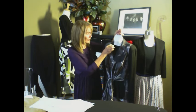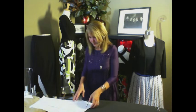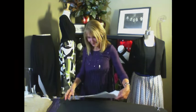So I just felt like this was dressy but casual and just something different than knits. We use knits a lot, and I love knits, don't get me wrong, but I really liked that that was just a little more upscale. And it was not inexpensive, just for the record. It was not an inexpensive top.